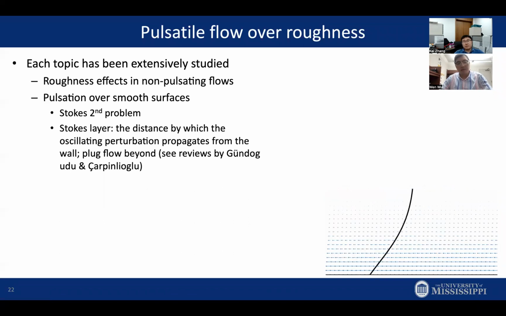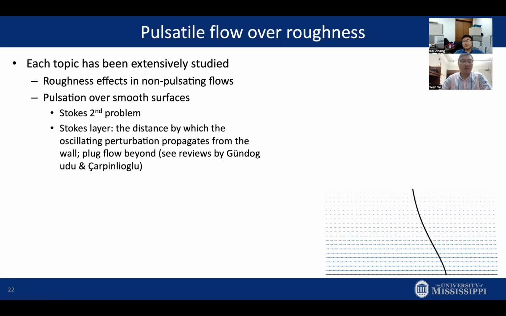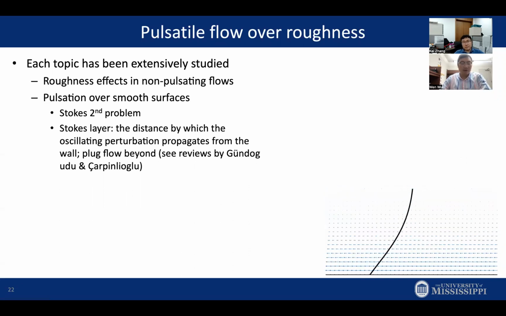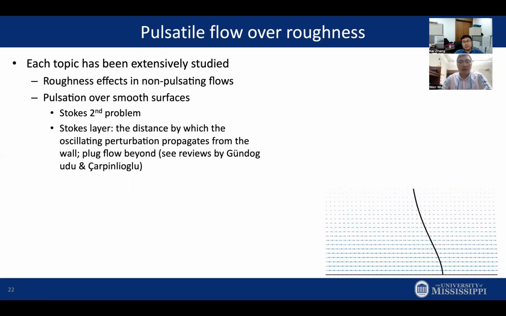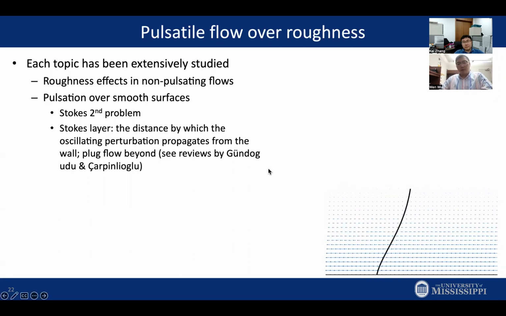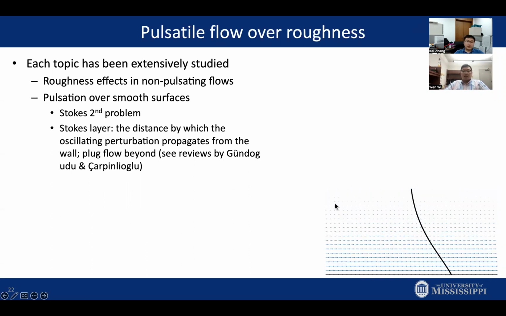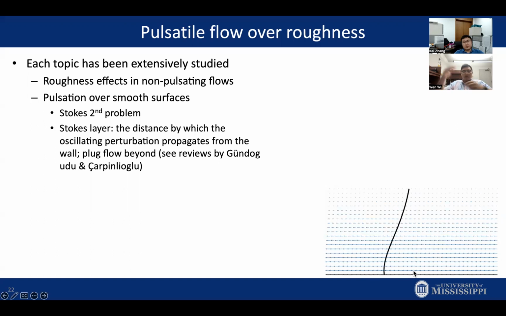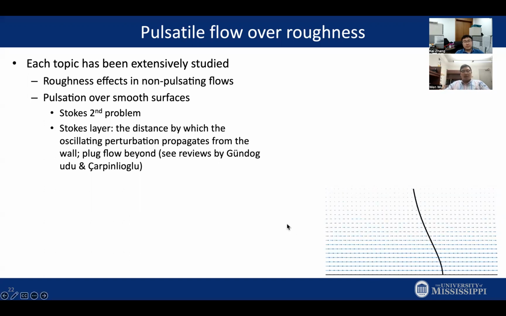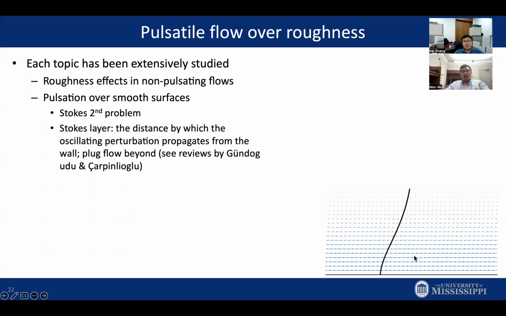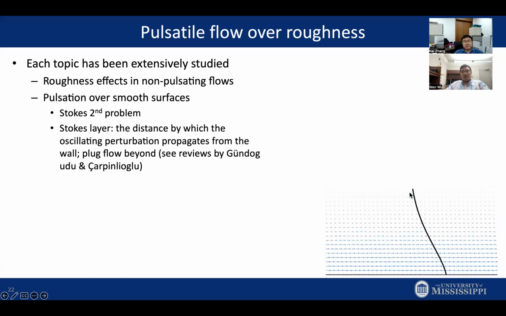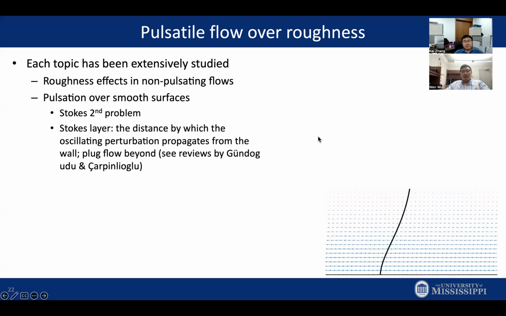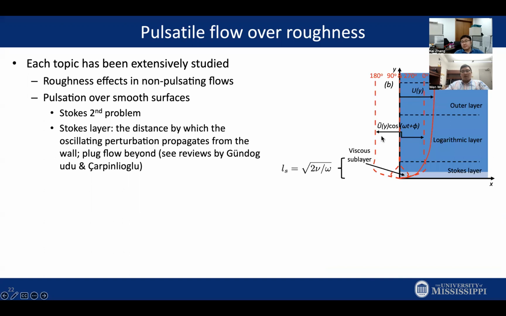For roughness, we already talked about it at the very beginning. For pulsation over a smooth wall, I would like to give a very brief introduction. It's basically, if you think of it the other way, that the fluid is not moving, but the wall is moving. So the relative motion is basically a Stokes second problem. And you're going to have a Stokes layer near the surface. This represents the velocity. So what it eventually looks like is, away from the wall, you basically have a plug flow. Okay, it's basically a plug flow at the magnitude of your oscillation.